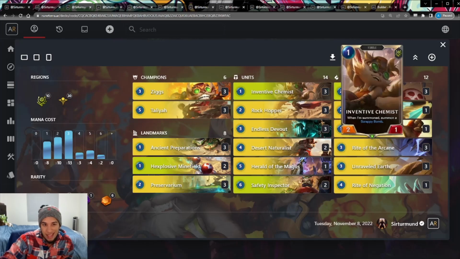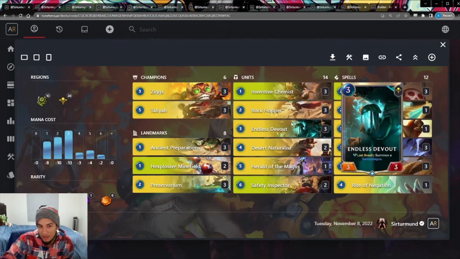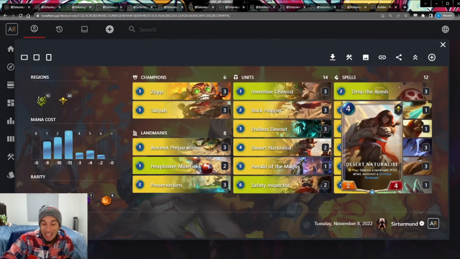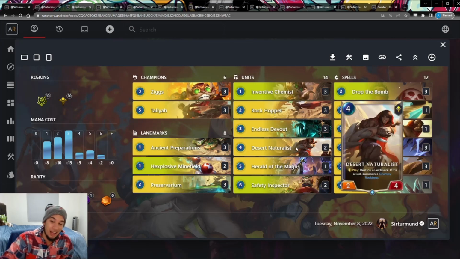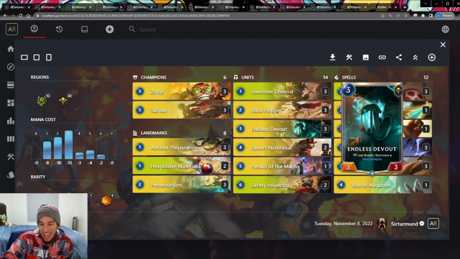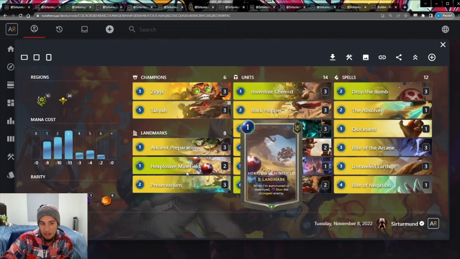Let's draw and predict. Chemist gives us 1 landmark. Hopper gives us a landmark. Debug gives us landmark. The Desert Naturalist can synergize with any of these landmarks, destroy it, and especially with the sarcophagus allows to summon multiple units, right? The Rock Bear and the Restore Devout. 1 Herald of the Magus to be able to give our 6 Taliyah Overwhelm after a while. It should be really easy to trigger this because of all the landmark cards that we have.